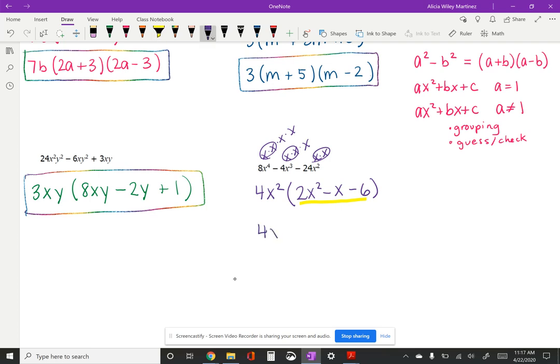Okay, using guess and check or grouping, it's going to factor into two binomials. To get 2x squared, the only way that you could break that up is 2x and x. Okay? To get 6, you have a couple options. You have 6 times 1 and you have 3 times 2. I'm going to go ahead and do 3 times 2 because I want to try to keep my numbers kind of small. If I do a 6, I'm afraid that I'm going to get like a 12 by multiplying it to the 2, and I'm going to have big numbers.